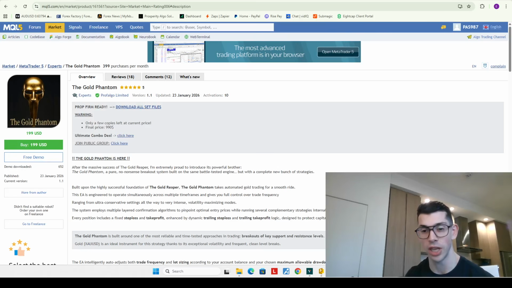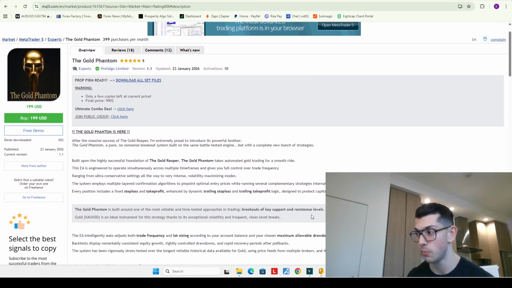So Wim is really the master of breakout style systems. He's developed loads and loads of bots which are based on pretty much supply and demand of support and resistance zones, and many of these bots trade breakouts of said zones. Quite often what I've seen, there's a bunch of different orders stacked at key levels, and he has his own proprietary strategy and algorithm behind how he chooses those levels and the order management side of those actual positions. But it's really just a take on support and resistance, supply and demand zones, which is more or less the fundamental strategy behind it. And he is very open about that too, saying that breakout of key support and resistance levels is indeed the strategy being traded here.